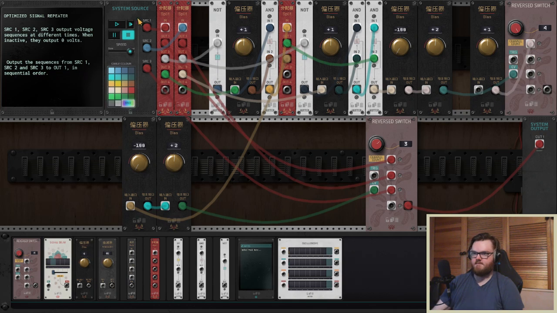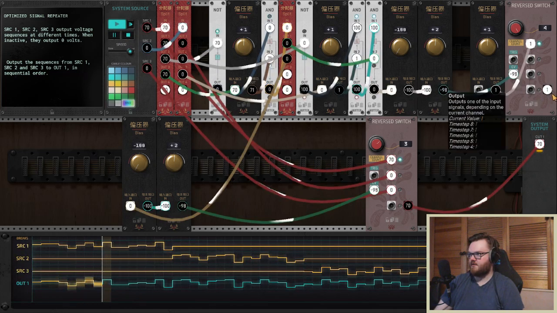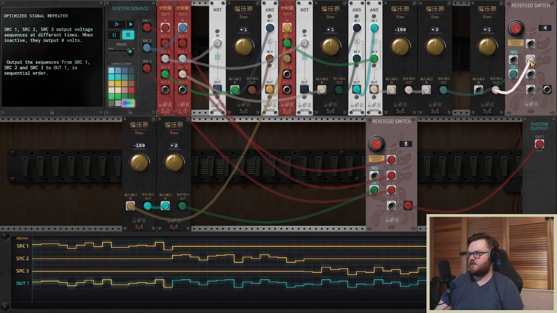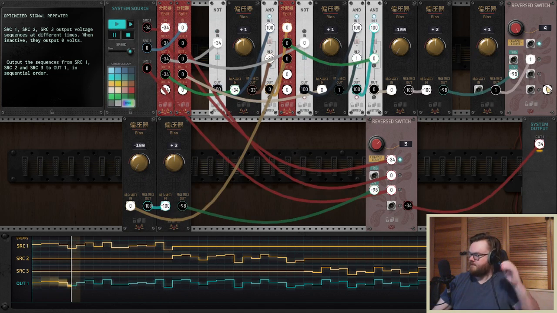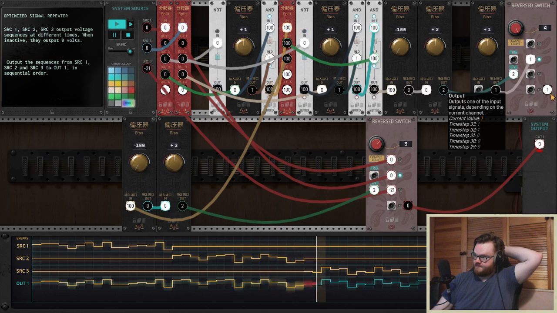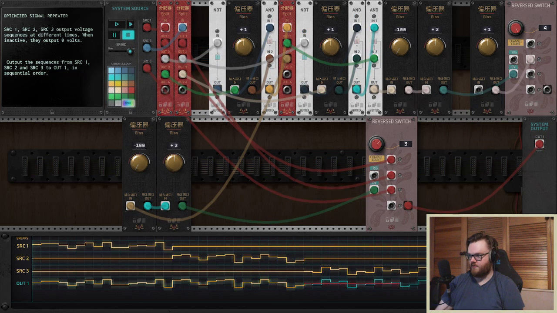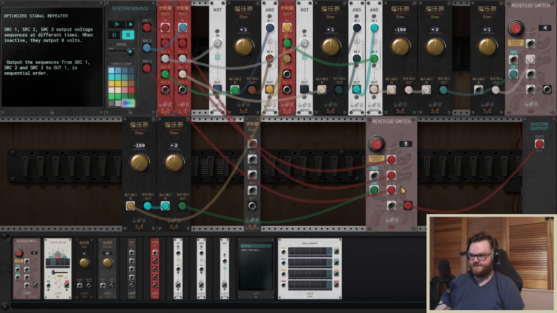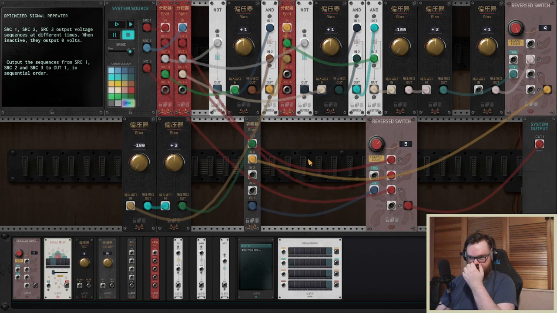Plus 1. What does this output? Okay, cool. We have a solution. That plus this, so I can use 2 switches to run it. Okay.